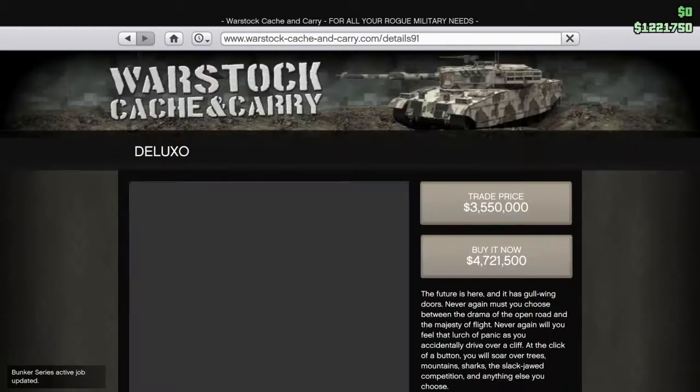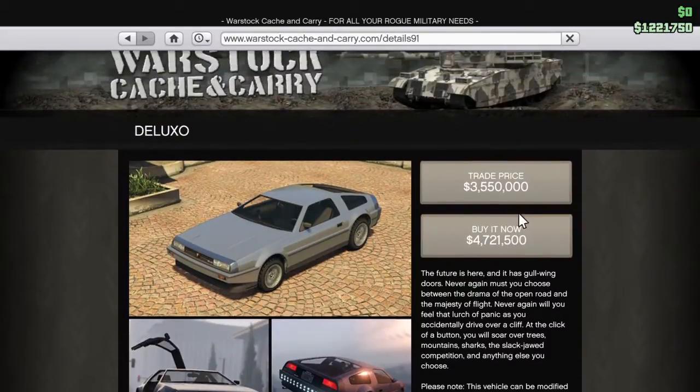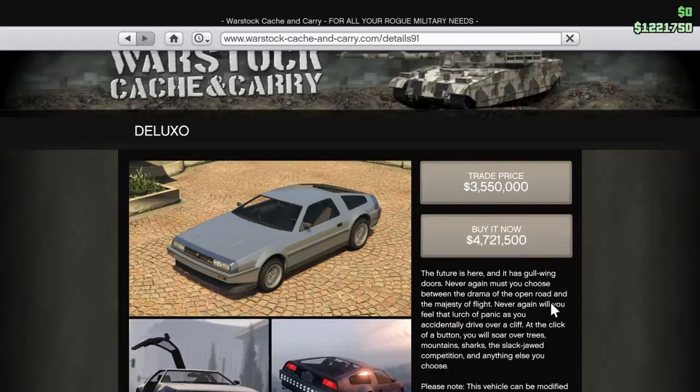Then we have the Deluxo, which is the car that flies. This is actually pretty slow, but it flies. It has a hovering mode where you're on the road and you hover, and then it has a flight mode. But this is pretty much the only flying car in the game so far, and it's actually worth buying. You would need to host a Doomsday heist and be the leader of that Doomsday heist to be able to trade it in, which would save you more than $1 million.